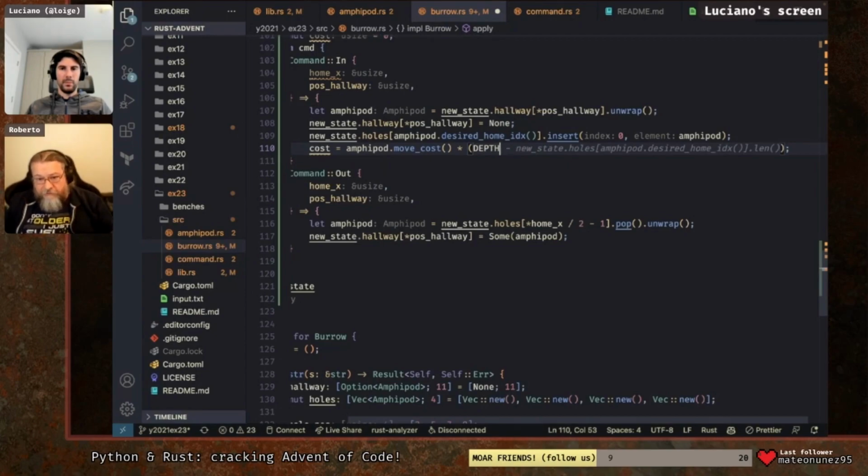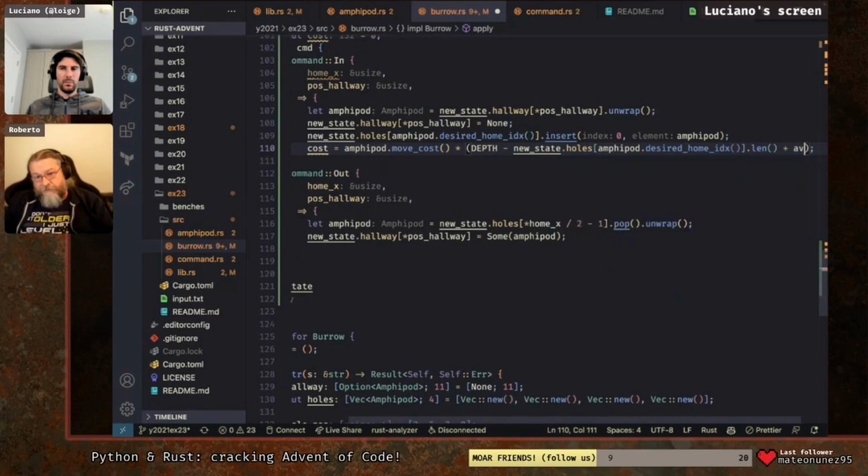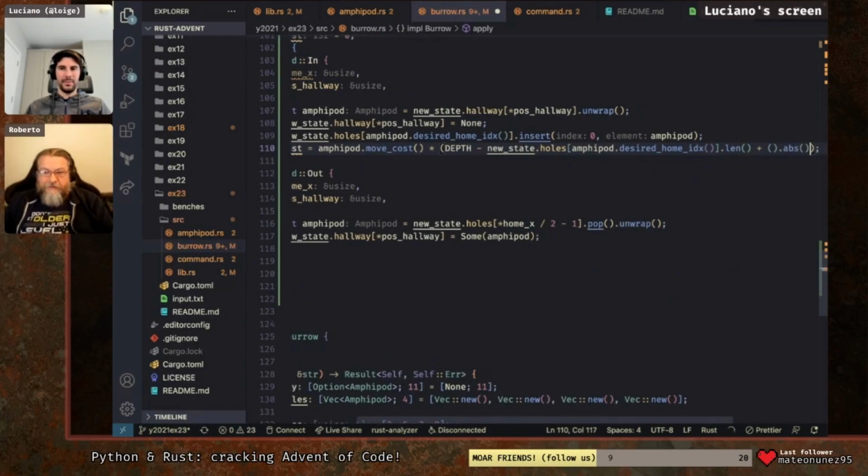Yeah, exactly what Copilot is writing. Plus, inside the round bracket, plus the absolute. Oh, yeah. Okay, absolute. I think it's dot abs. Okay, at this point, I open a round bracket to surround it with the dot abs.